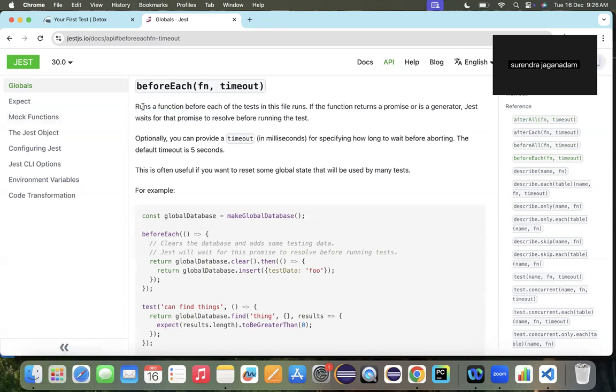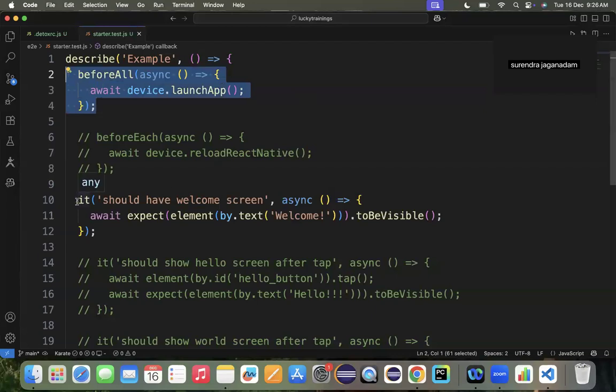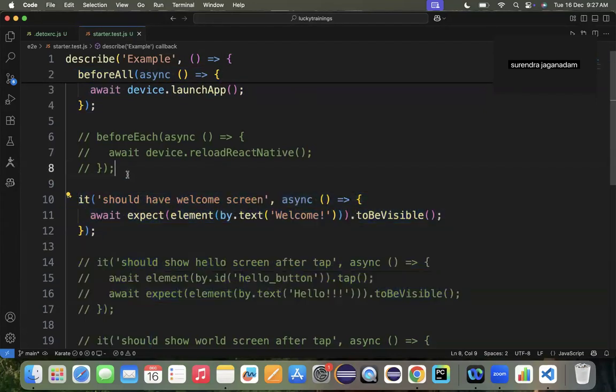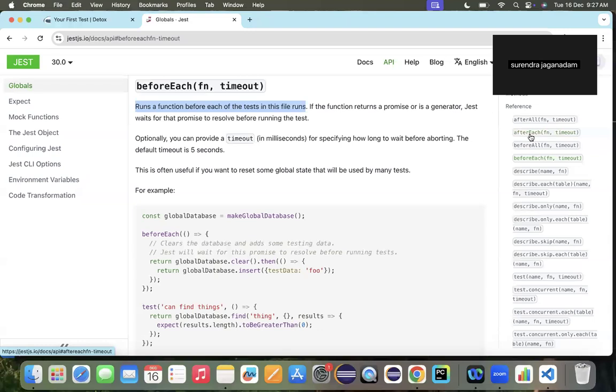A before each runs a function before each and every test executes. We have three different tests, and before executing each and every test, the content present in the before each would be executed. So the overall precondition would be defined in a before all, and the test specific precondition would be defined in the before each. Consider that I want to get a specific test case in Jira. That would be retrieved in the before each. We would pass the dynamic test ID from this particular it, so that the before each retrieves the current test execution from Jira. Just an example. On the counterpart, we have an after each also.